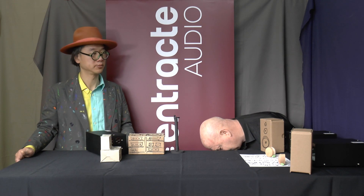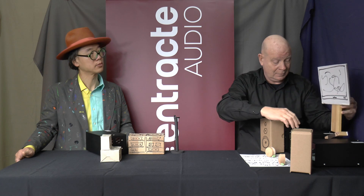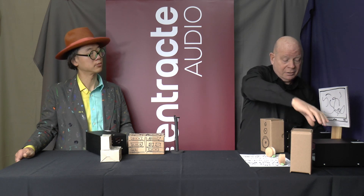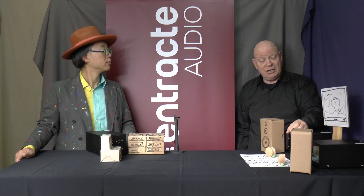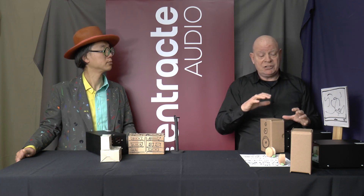Some people also have video, and they would need something else on that end as well. It would depend on your screen and video system — you might need something simple like an EF110 for a TV screen, or if you have something bigger with a higher current draw, you would use another 200 series filter, an EF215 or EF220. Basically, we're partitioning off areas of a system and giving each area its own power filtration unit.